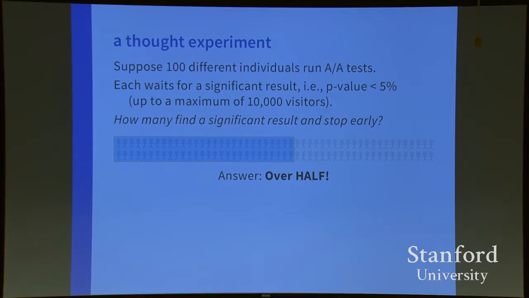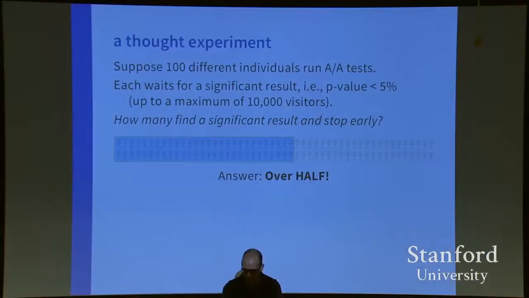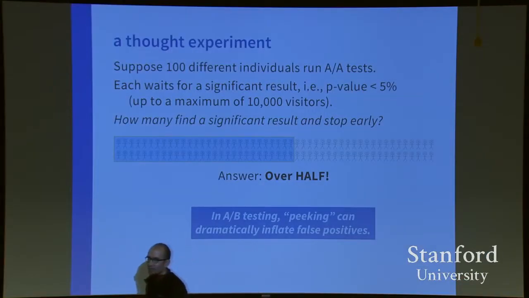Just think about that for a second. Here's this procedure that I declared to be optimal and great and 100 years old and used repeatedly. And just a small amount of misuse, which is this monitoring of the test continuously and then stopping early, is enough to completely destroy the usefulness of this process. This is worse than actually experimenting, in my opinion. I think you'd be better off applying your own knowledge to your business instead of running experiments in this case. I've actually said that to people: if this is what you're going to do, then just don't bother A/B testing. So the point is that in A/B testing, peeking, and it's not just the peeking, obviously, if you just look, it's not like that changes anything.